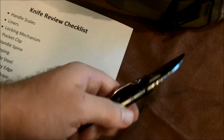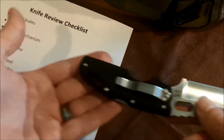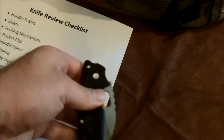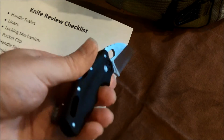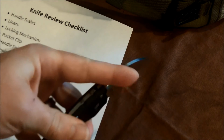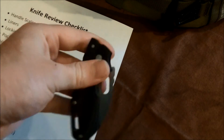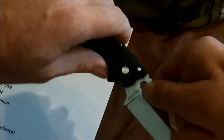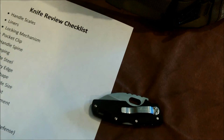The knife weight comes in at a very low 2.5 ounces, which you would expect for a knife of this size. Its overall length is 6 inches. The blade deployment is just via this hole right here. Snaps out very, very nicely. With the lock back and the triad lock, one hand closing is possible, but you need to be careful. I just accomplished it there, but typically with this particular knife you just want to close it with 2 hands just to be safe.